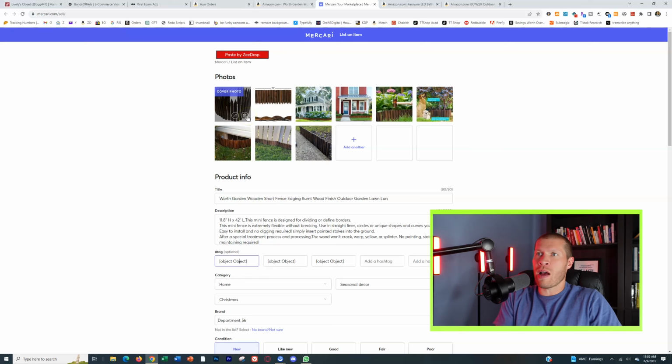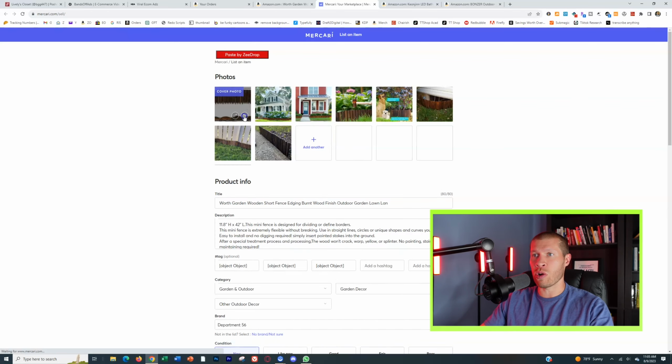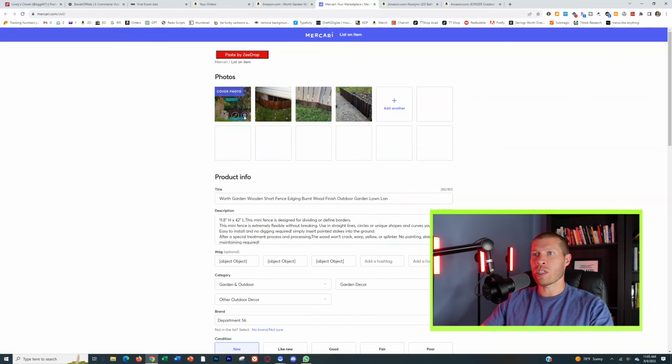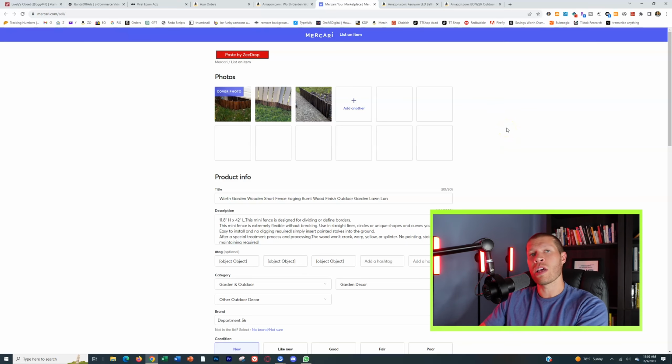So now when you're drop shipping, obviously on Mercari or Depop or somewhere like that, you don't want to use the actual listing images because you can only use product images that you've taken yourself. So then in this case, we would just go through and we would delete these images that aren't the review images, and we'd only use the review images. And that's how ZDrop works to copy over products utilizing review images automatically.